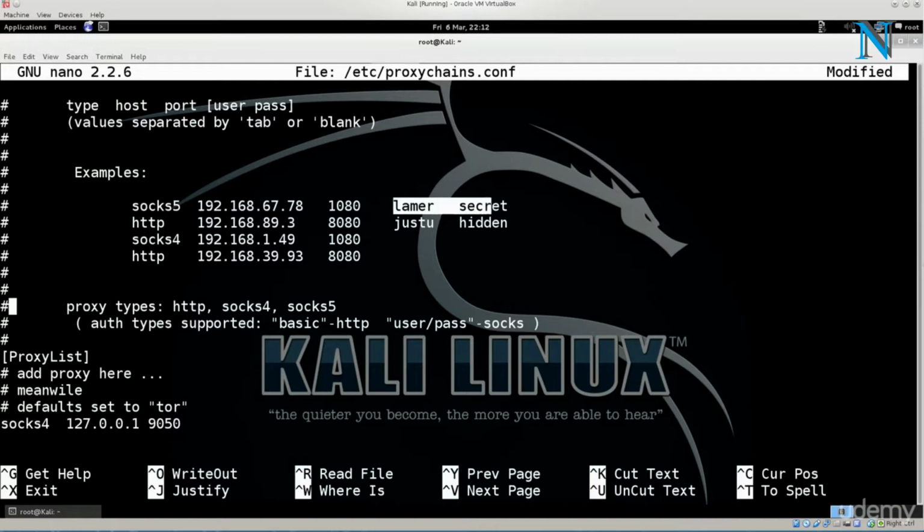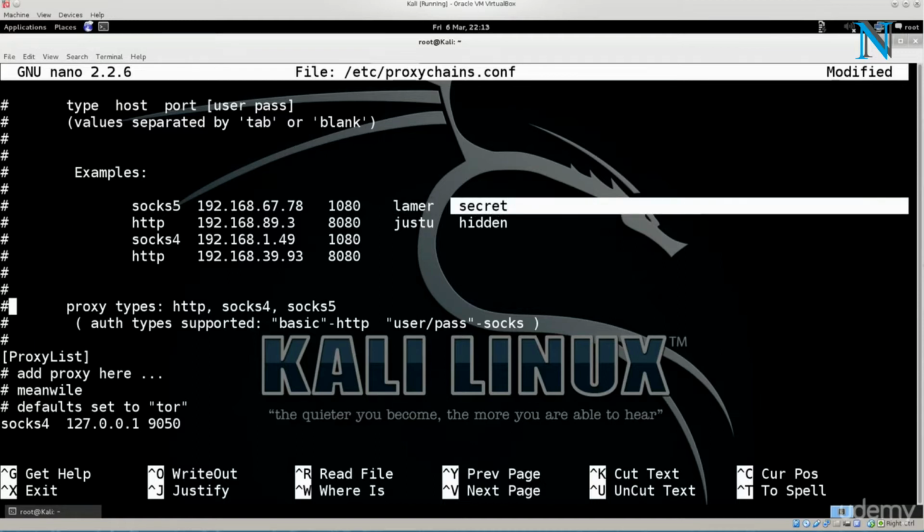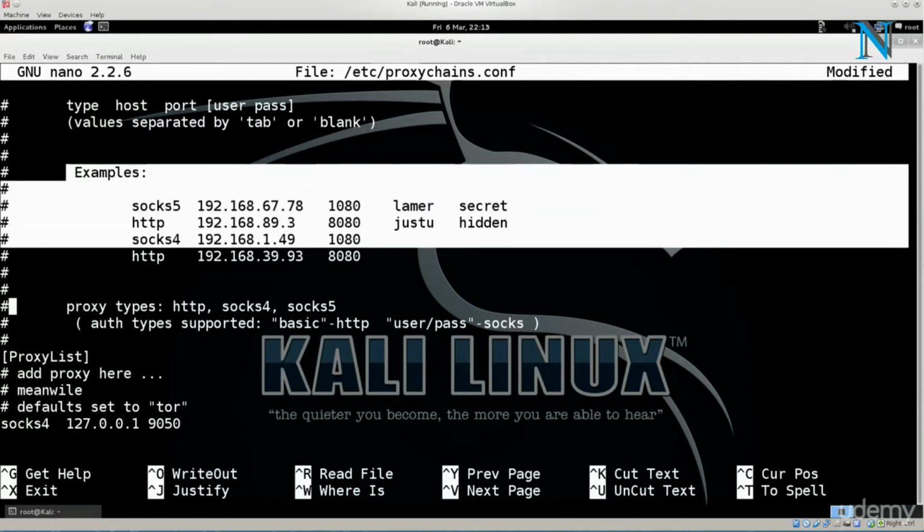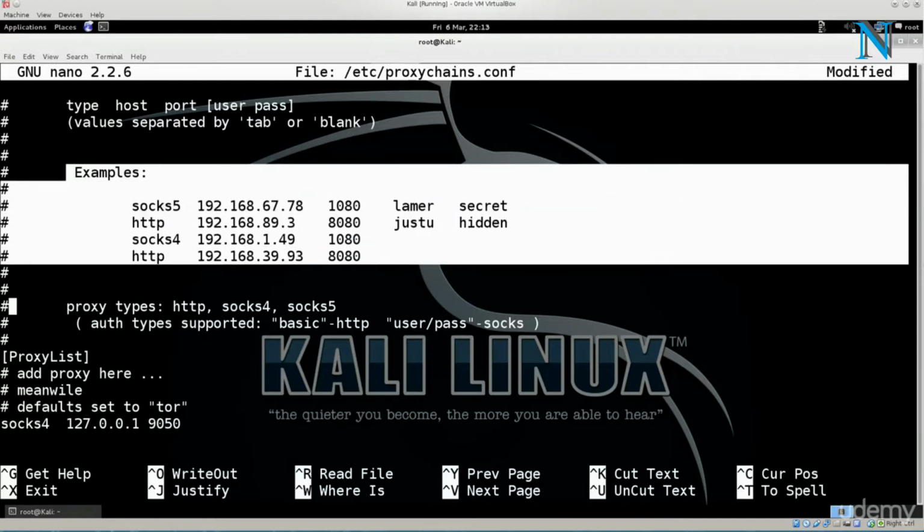And over here, these two words: some proxy servers, especially paid ones, will always have a username and a password. So you can just type them here in plain text, unfortunately, but it is assumed that only you and you alone have access to this computer. And besides, not everybody can read this file anyway. So if you just type in the username here and password here, you will gain access to a certain proxy that you have chosen or that you have paid for. Anyway, these are just examples. We won't actually be using these proxies or anything of the kind.